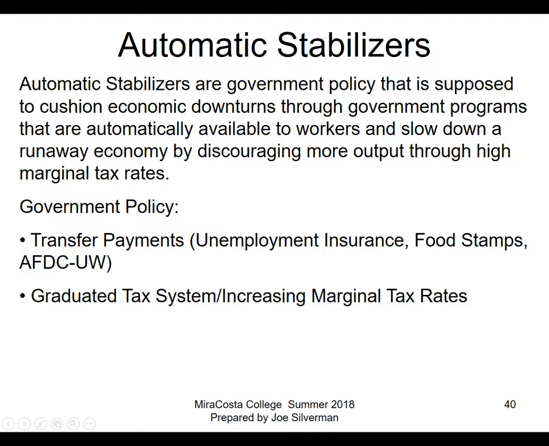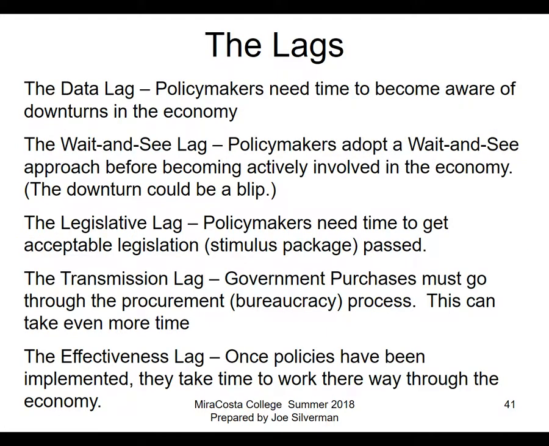Also, we've got a tax system where if you make more money, you see your tax rates go up. That's the bad news. And in the old days, we used to have tax rates as high as 70, 80, 90%. So you can imagine if all of a sudden you get kicked into one of those high tax brackets, you might decide it's not even worth working because you're going to hang on to very little of the next dollar earned. On the other hand, when the economy goes into a recession, a lot of people see a drop in their income. As a result of this drop in income, they get bumped into a lower tax bracket. And so that might create more of an incentive to keep on working. But these are what are called automatic stabilizers. They happen without any kind of governmental or congressional action.